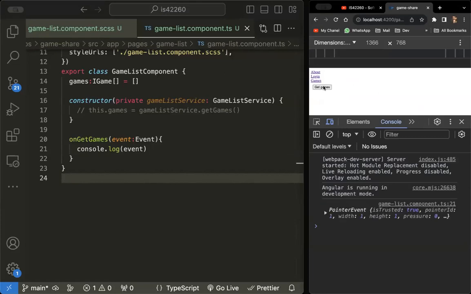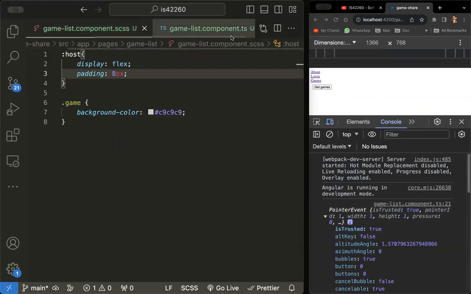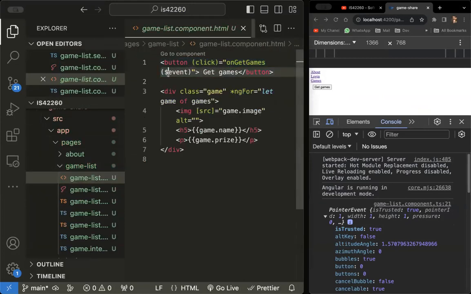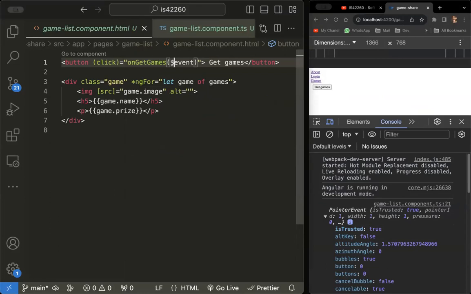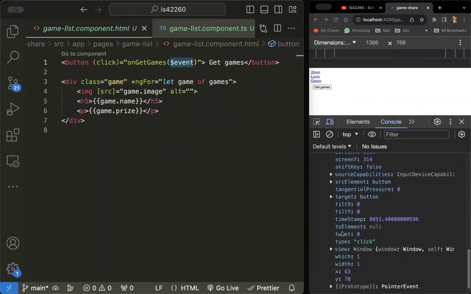If I click get games, you can see the event is triggered. That is the event that I passed in here. This is the $event, corresponding to whatever the original event is.